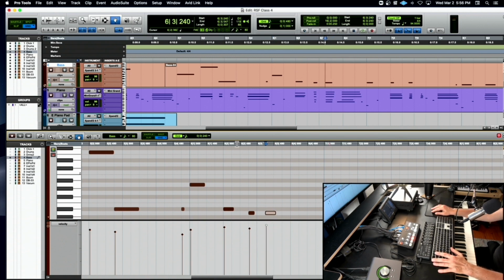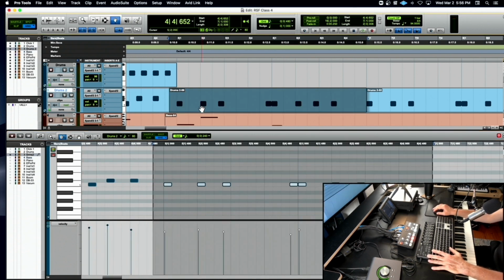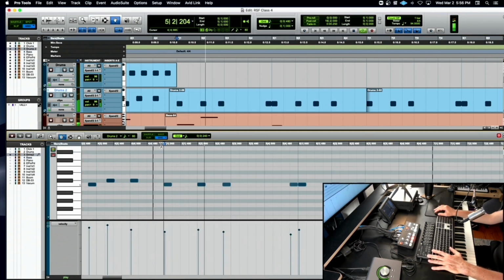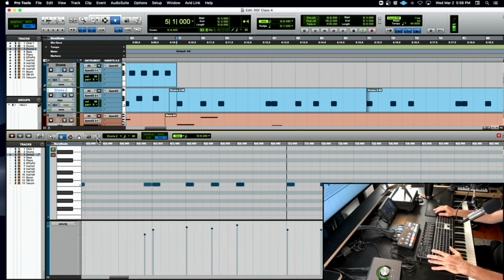Da da da. And then da da da. And then I have to change the kick drum. So let's now work on our kick drum here. Bring this over.